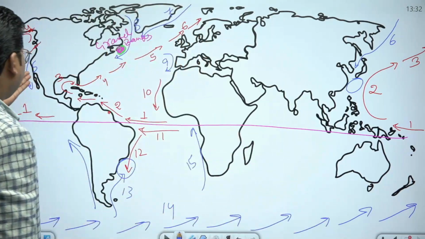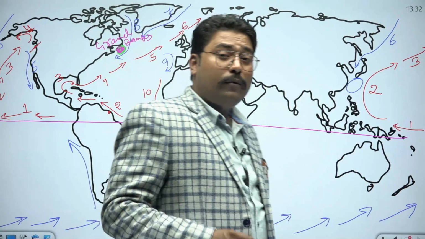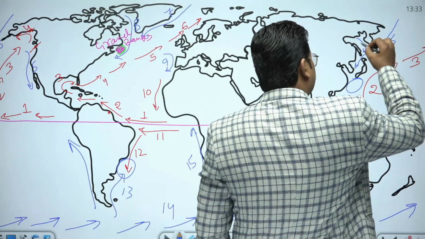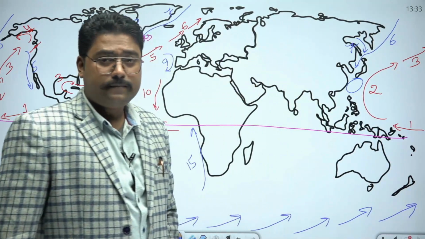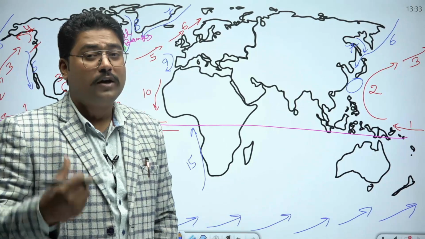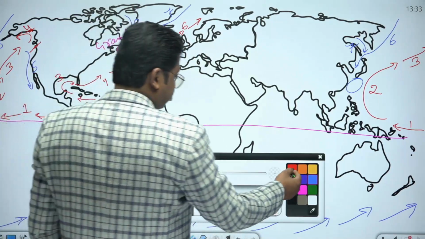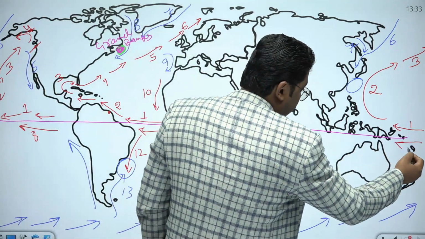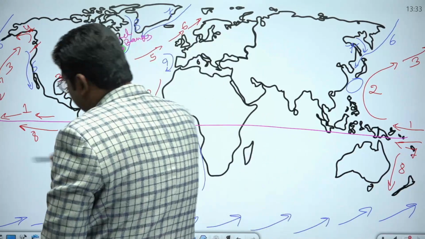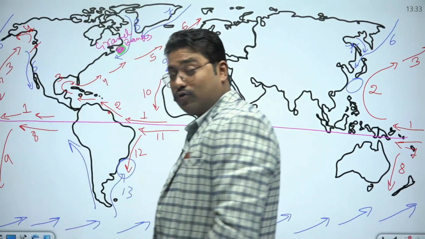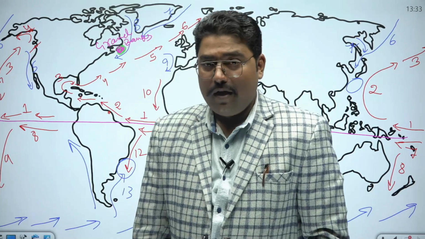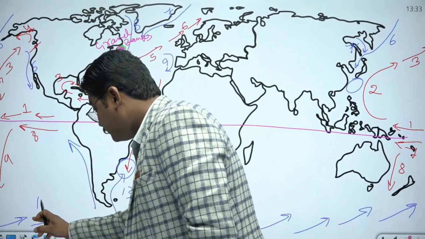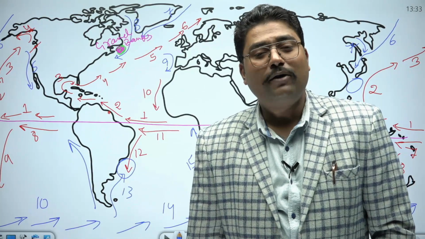Then after, the California Current moves down as a cold current, which is part of the North Pacific Ocean. One more small current comes down from the Sea of Okhotsk as the Okhotsk Current, that is cold in nature, which further joins the Oyashio and makes it colder. Then after, in the Southern Pacific Ocean, the South Equatorial Current, when it moves, it comes down from the east coast of Australia as the East Australian Current, which is again warm in nature and merges with the West Wind Drift as the South Pacific Drift or South Pacific Current.